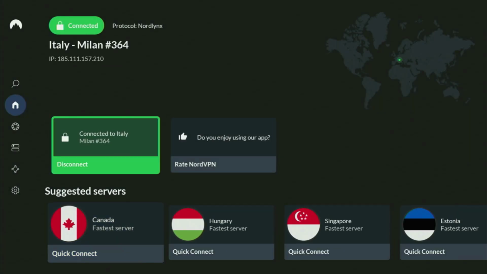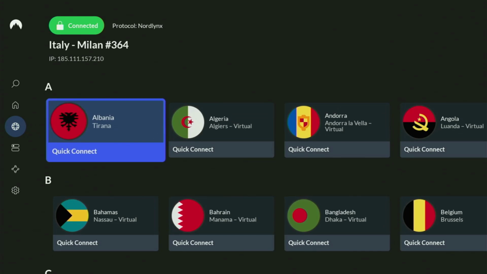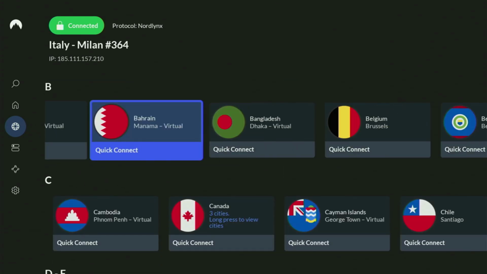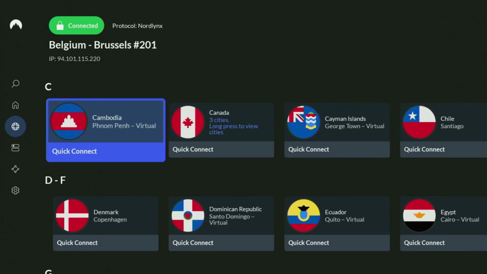And if you don't know what a VPN is, then basically it's an app which you can use to stay safe and totally out of trouble online. In here, all you have to do is connect to any server. Let's say I will connect to Belgium right now, and from the moment you connect, all your traffic is gonna be totally encrypted. It means that no one can track you or snoop on you online, even your internet provider.